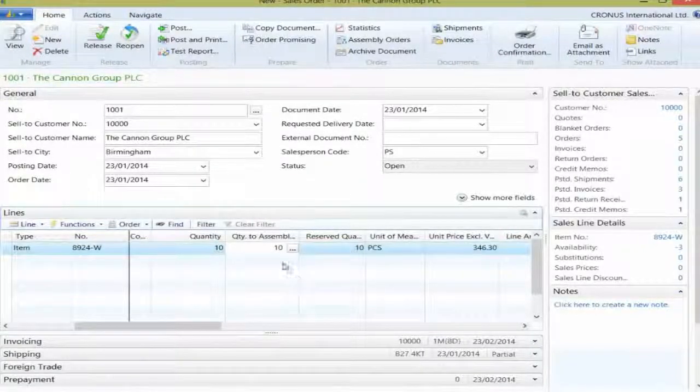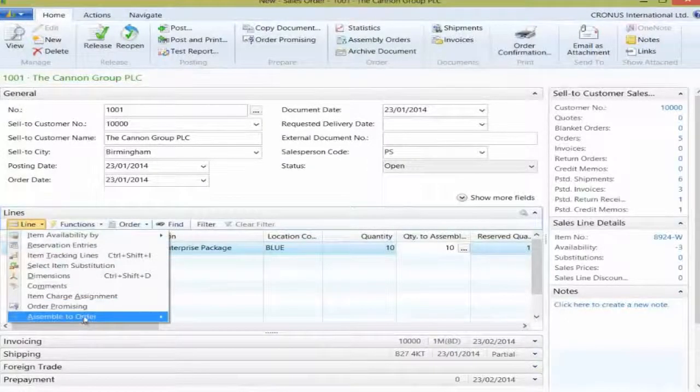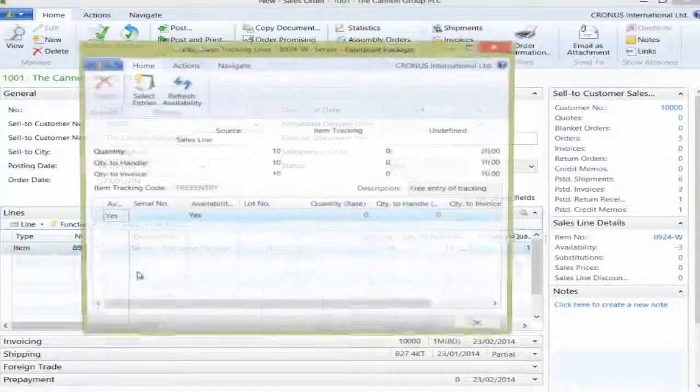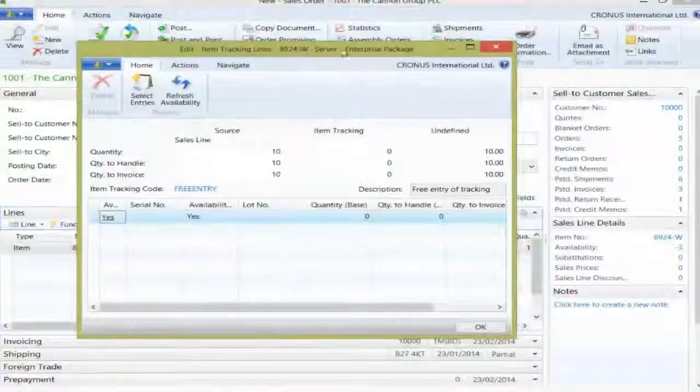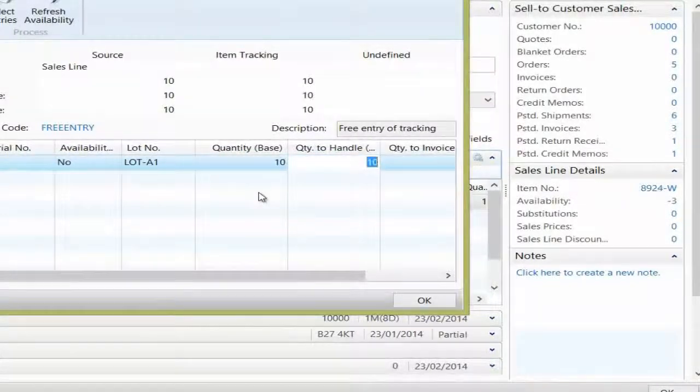Now the second phase that I want to demonstrate is that when the item is set as assembly to order, and there is a linked hard reservation between the sales order and the assembly order, you cannot assign item tracking on the assembled item from the sales order. Just to demonstrate what kind of error message you will hit, I'm going to create a lot here, for example lot /A1, and we're just going to 10.